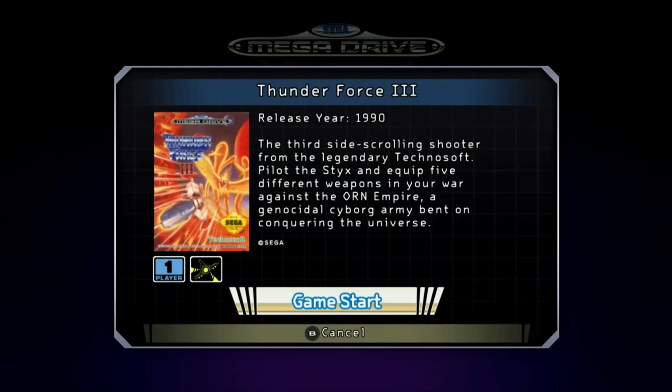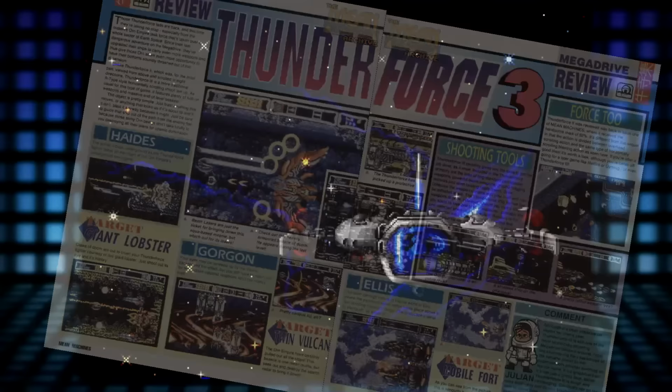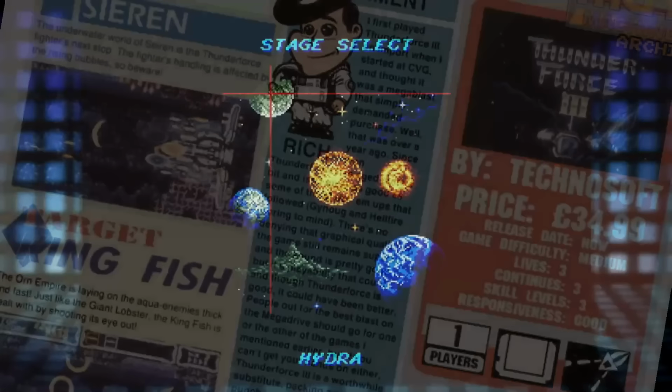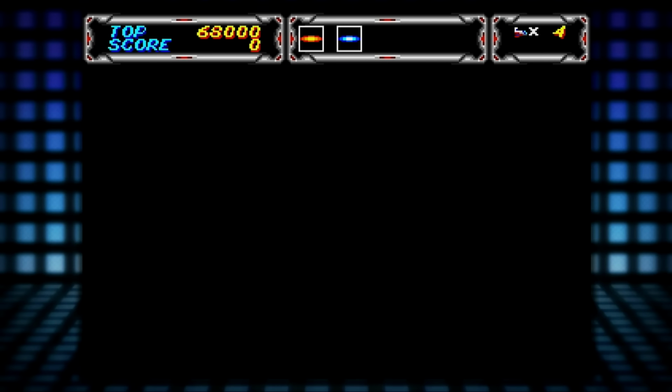Now, shoot 'em up fans already know this is a great game, but was the new Sega community ready for this kind of barbaric frenzy in the autumn of 1990? Well, Rich certainly was. "I first played Thunder Force 3 on import when I started at CVG, Computer and Video Games that is, and thought it was a mega blast that simply demanded purchase." Yes, Rich. He goes on to say that since then, Thunder Force has aged quite a bit and isn't quite as good as some of the shoot-em-ups that followed. "Gaiares and Hellfire spring to mind." Oh, come on, Rich. Like, that's relevant.